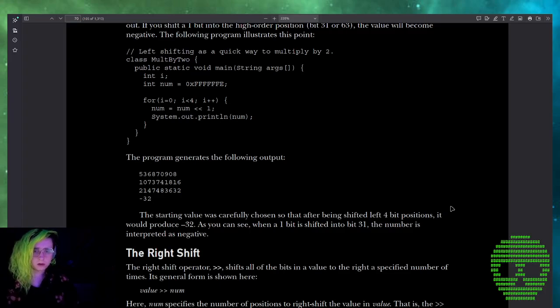The starting value was carefully chosen so that after being shifted left 4 bit positions, it would produce -32. As you can see, when a 1 bit is shifted into bit 31, the number is interpreted as negative.